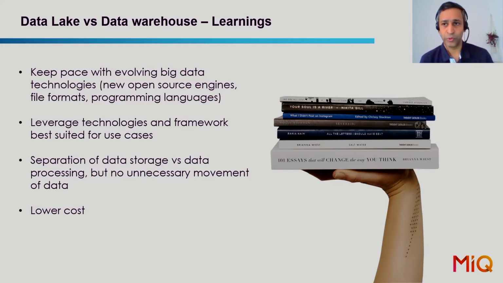I think the last point, again looking back, felt like with this approach, our overall cost in building out these platform capabilities is lower, right? If we had gone with a data warehouse approach, I don't think there would have been a single data warehouse system that would have matched all our use cases and requirements, right? We probably had to buy, leverage multiple systems, or deal with movement of data from one to another, like I mentioned, right? And we feel this approach greatly helped us to manage costs significantly.